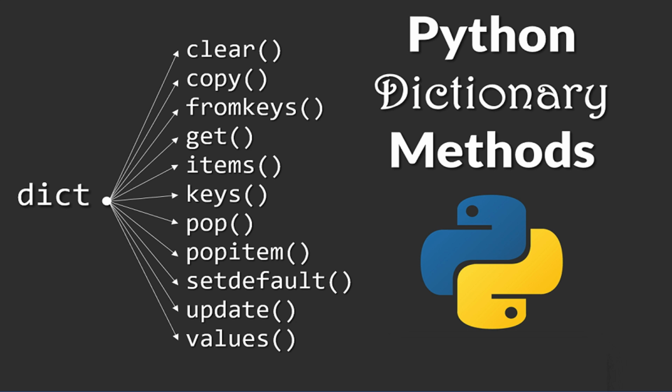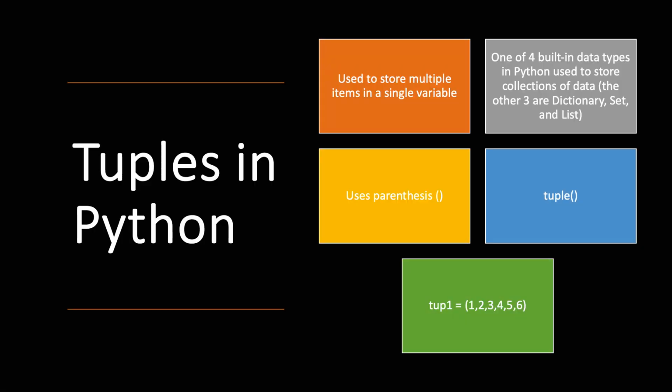And dictionaries come with a decent number of methods to help us work with them in a more efficient way. You might remember that we had a very similar slide for lists from a few minutes ago, and I will go through some of these methods in my demo. But before I do that, I also want to cover another type of collection, and that is tuples. Alright, so by now I hope you have understood the concept of a collection, which is to store multiple items in a single variable. We saw this with lists and dictionaries.